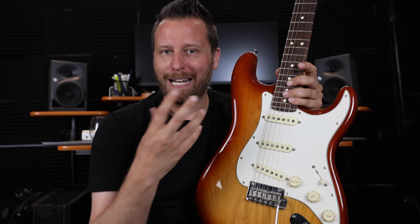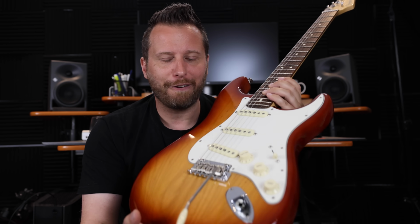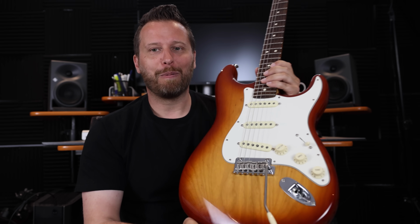It'll just kind of like, as you back off the volume, it'll clean up your amp or the overdrive pedal or whatever you have, and then as you add your volume, it'll just increase the gain of your amp or pedal. It's a very nice effect. Now, I prefer not to have a treble bleed, even though this American Professional does have the treble bleed circuit. I haven't modded it, but I do prefer Strats without the treble bleed.